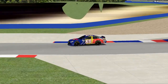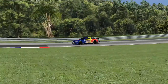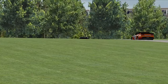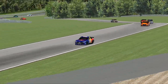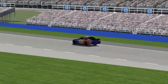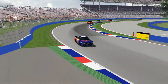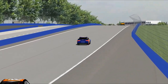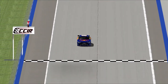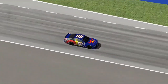Meanwhile, Luca Fontana, who was sitting in 4th place, now comes up to 3rd with Torres' mishap on pit road. And this is by far the best run Fontana has had this season. Red Bull has just not had a good Division 2 season with Luca Fontana. They missed the first race of the season. It took them until round number 8 at Dubai to score their first top 10 of the whole season. They were pretty much sitting somewhat dead last in the standings. But right now, they are looking at what would be the best finish of the season for them, as they are trying to finish the season out strong.